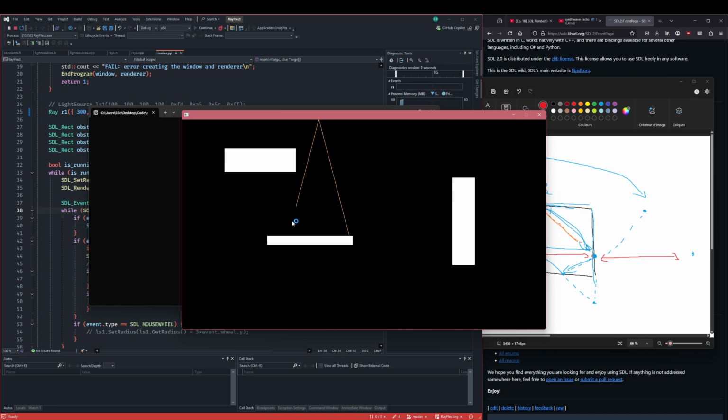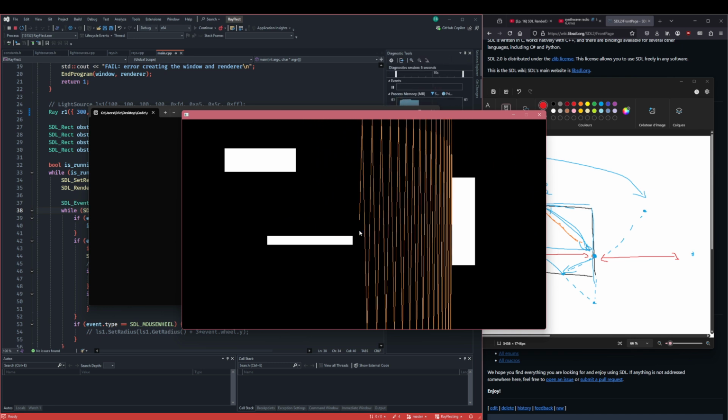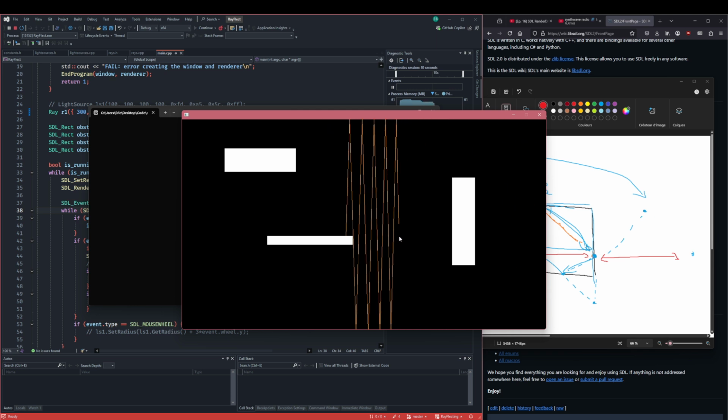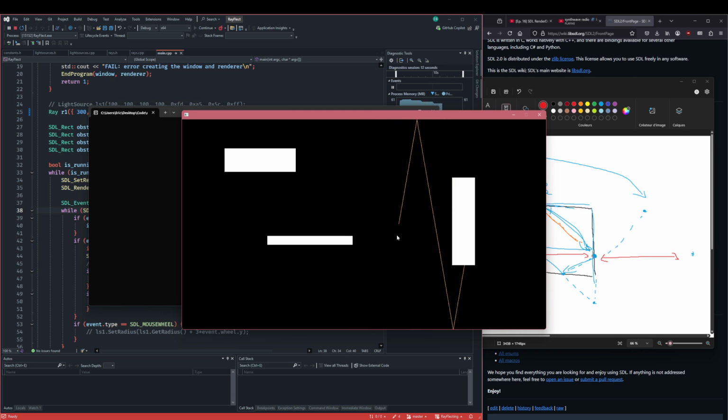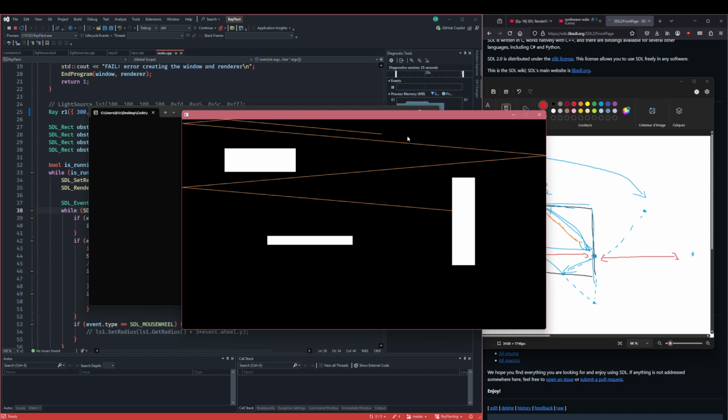Can I even run this? Okay, look. Okay, it's crazy. What if I move it here? Right, so I can't even display all the reflections because I don't have enough. I need to do the reflections on the obstacles if I want this to work correctly.